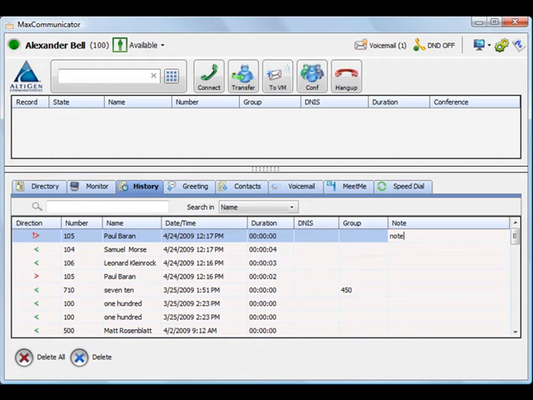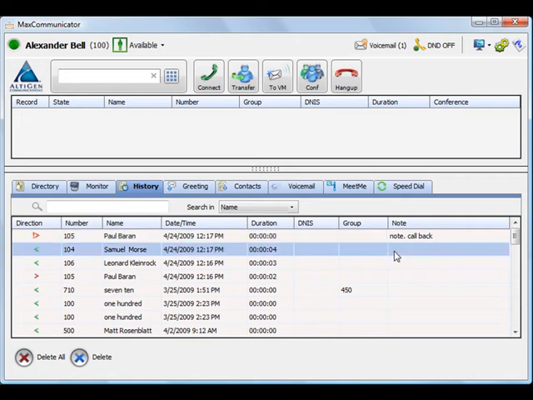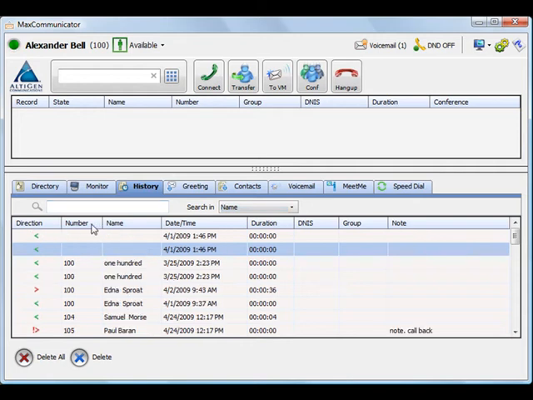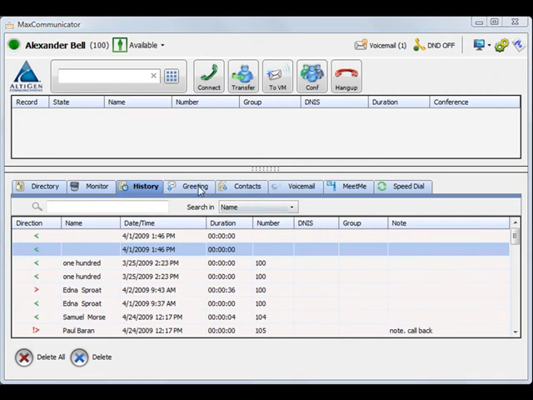The final column, Notes, is activated by left-clicking in the row. If you want to make a memo about a specific call, this is the place to do it. As with the Monitor tab, you can search using the fields at the top of the pane. Don't forget the columns can be sorted by left-clicking, added or removed by right-clicking, and moved by dragging.